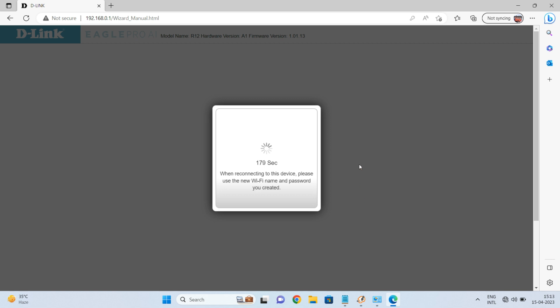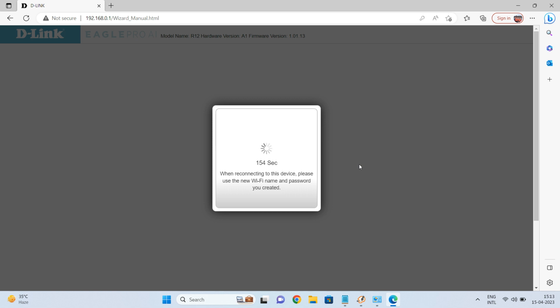Once the settings are done, this router will be configured as a normal router, but after that we need to follow a certain procedure to configure it as an access point. By default there are two modes on it: one is router mode and one is extender mode, as we have seen in the previous screen. Extender mode is for when you want to connect this router wirelessly to the other router, but we do not want that right now. We need to connect with a cable.